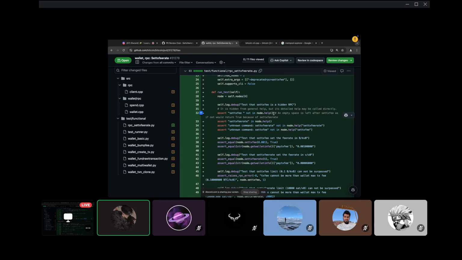If it finds that RPC in node.help, it will assert that it is in node.help, and if it is not, then it will assert that the specific RPC that we input in the parameters is not in node.help.